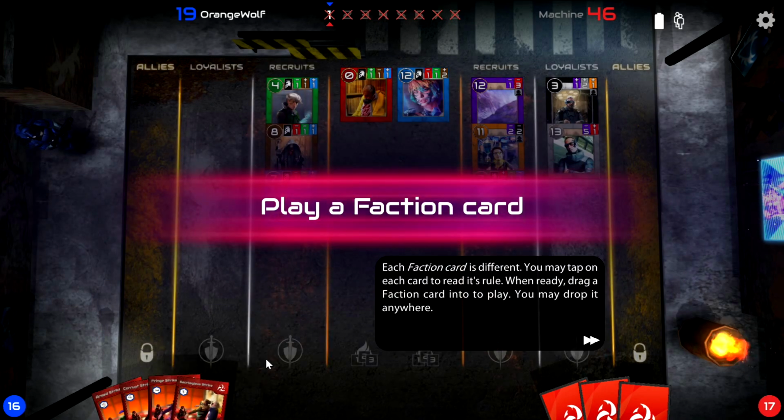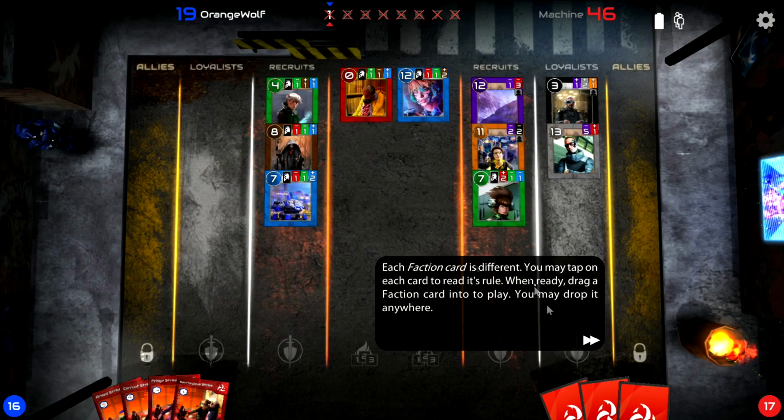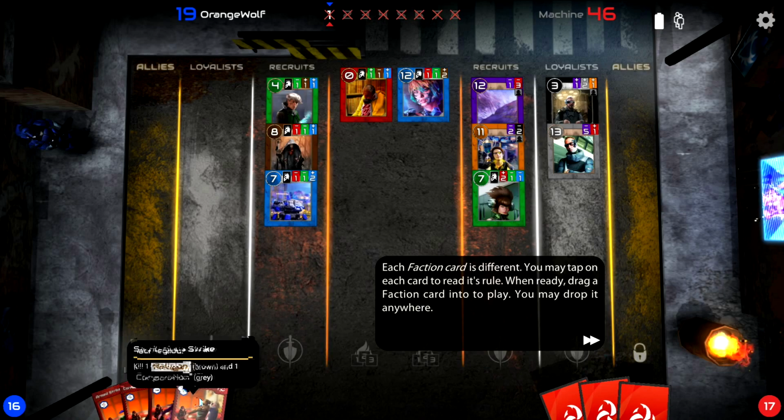Each faction card is different. You may tap on each card to read its rule. When ready, drag a faction card into play.